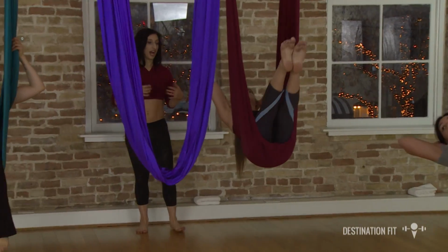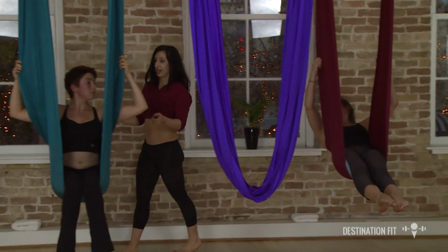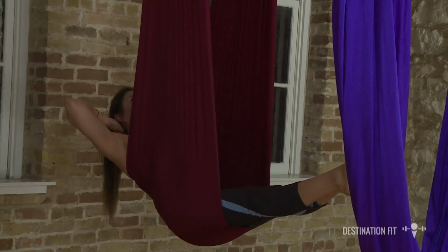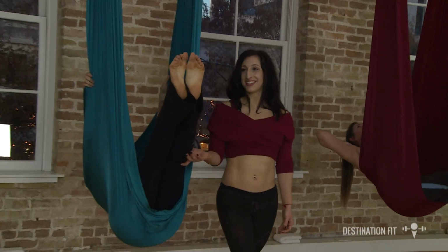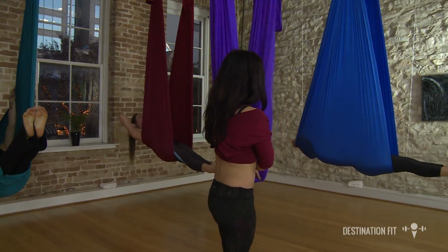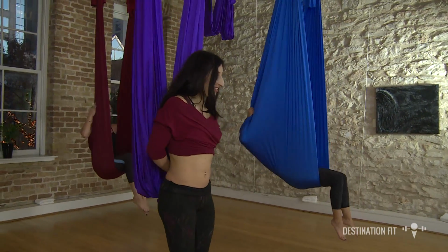If relaxing your neck is a big challenge, we can go ahead and bring the fabric up over the head so you can lay back completely in your fabric. Nice, let's do just a couple more. And go ahead and point your toes. And let's go ahead and return to a seated position.